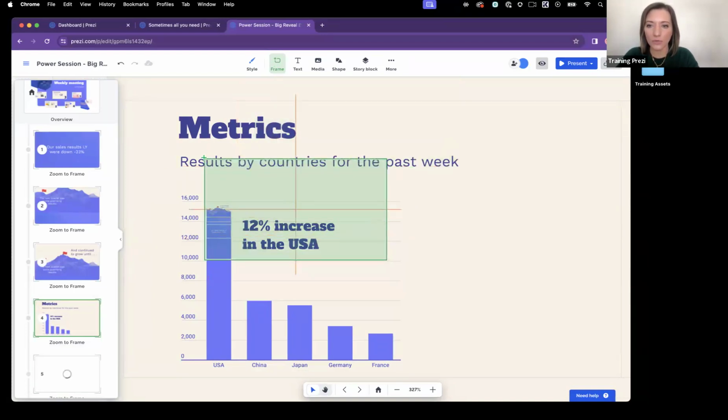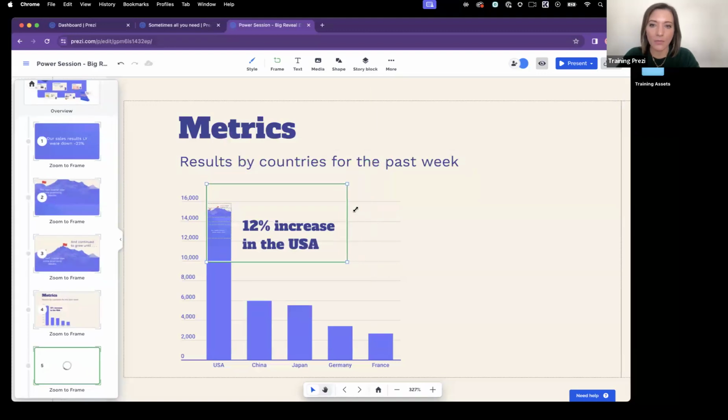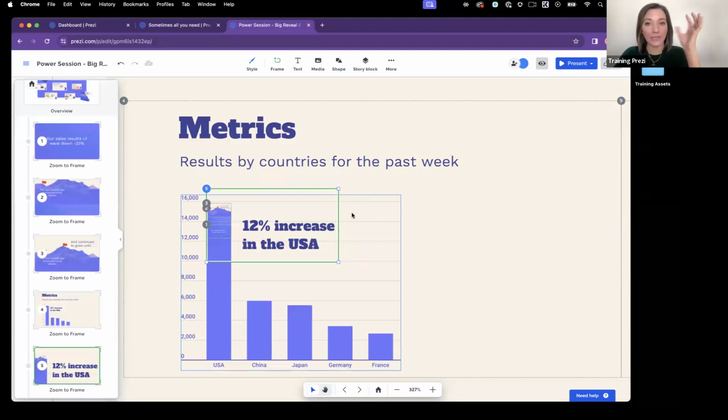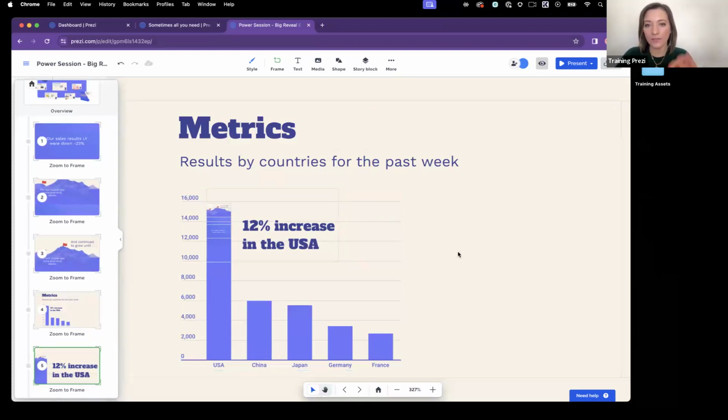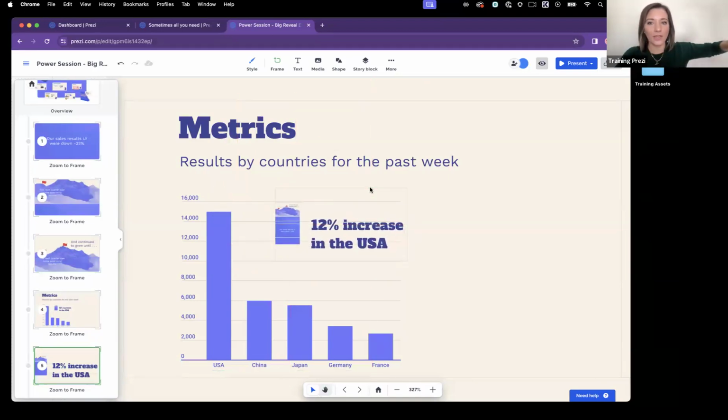And one thing that I do want to mention about frames is that they are magnetic, meaning that when you are placing your frames and drawing them on your canvas, once you have those placed, if you rearrange them, notice that they carry all the content in that frame along with them.